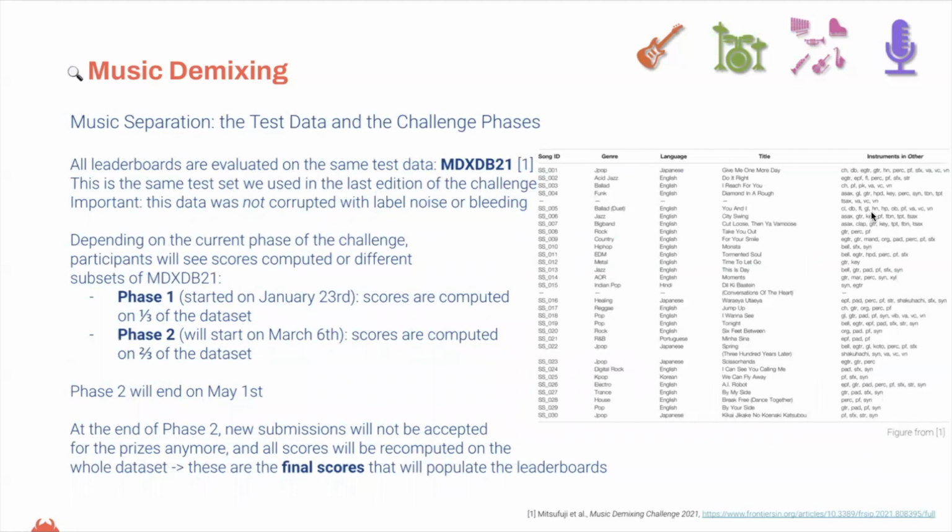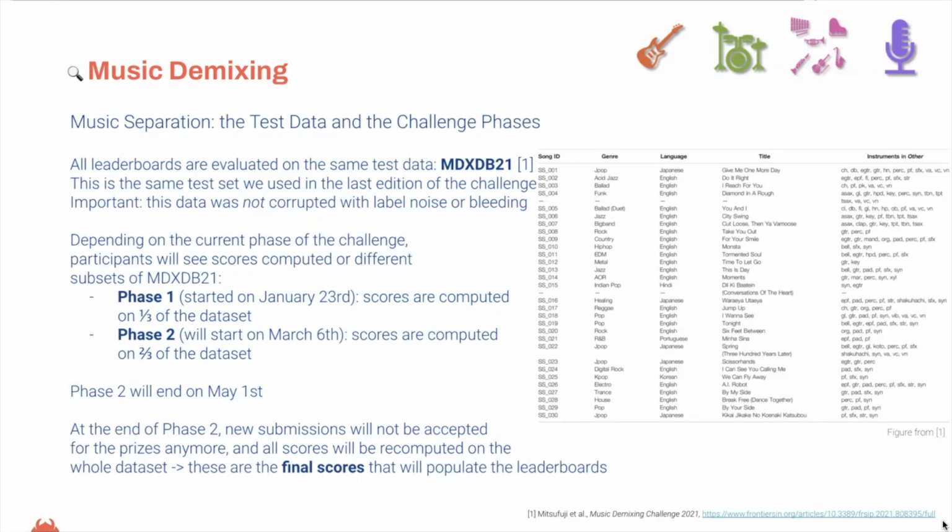Right. Just to clarify maybe one question that I saw on the chat earlier, the datasets that we will provide during the challenge are these 2 datasets that I just spoke about, also the SDXDB23 label noise and bleeding. So leaderboard C will not have a specific dedicated released dataset this time. You can simply use any data you have.